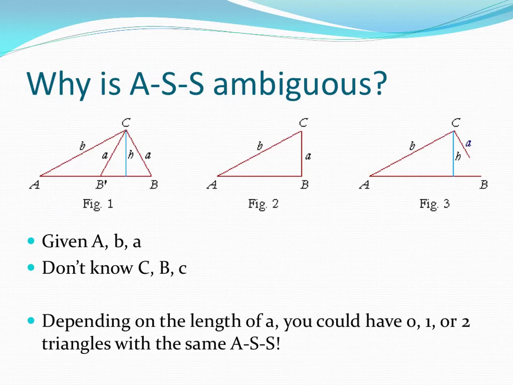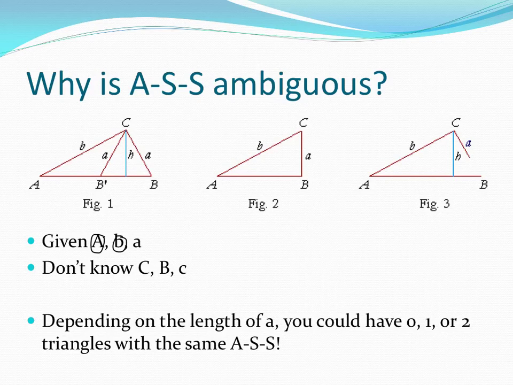These diagrams explain the three different possibilities given angle, side, side measurements. In this case, angle A is fixed for each of the diagrams, side B is fixed for all of the diagrams, and the next given side you will have is side A. But notice that the three diagrams have different lengths for side A. These represent the three different ways in which an angle, side, side given part could manifest itself.